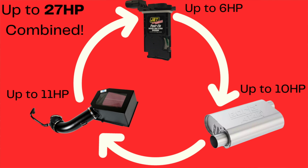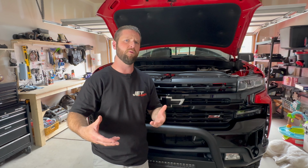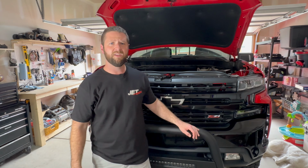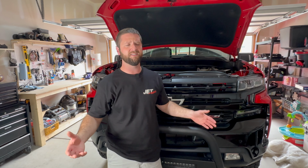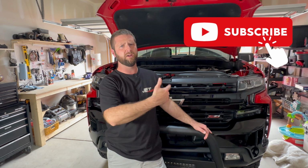The cold air intake I have claims you can get up to 11 horsepower. Borla mufflers claim you can get up to 10 horsepower. So with this addition of the mass airflow sensor, we're almost pushing 30 horsepower as far as a complete upgrade. It really just depends on how much potential and how much power you want to add to your truck. Everything is computer-based these days, and I'm sure that that factory mass airflow sensor is not allowing me to get the full potential out of my cold air intake.